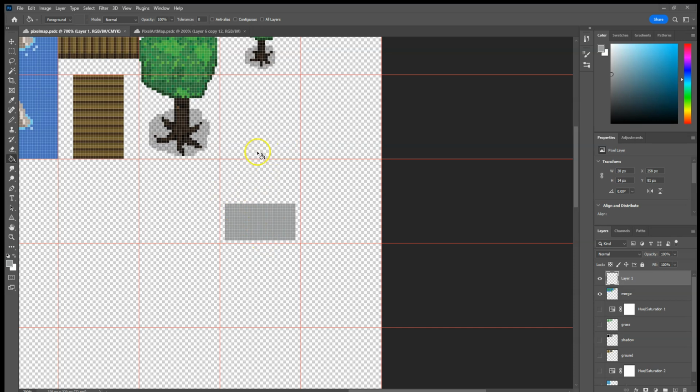Now, of course, our house needs a roof. So I'm going to switch back to my pencil tool here. Deselect, Control D, and bring my pencil tool down in size. And I'm going to go in 1 pixel on each side to get started here. And I want to try and find where the top of this roof is. So what I can do is hold down the Shift key and try to get a nice straight line, which of course if I don't, it's not the end of the world. I can just adjust my cursor as needed.